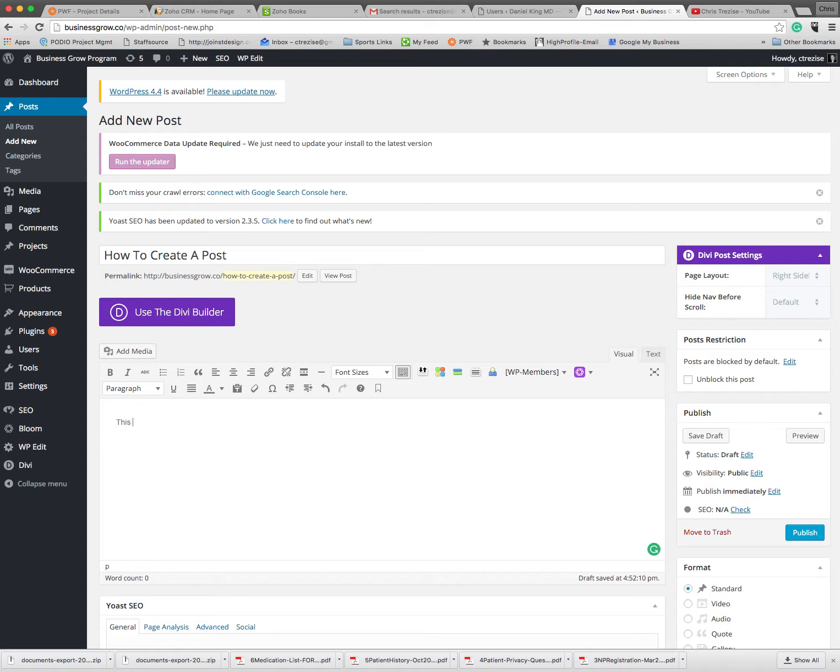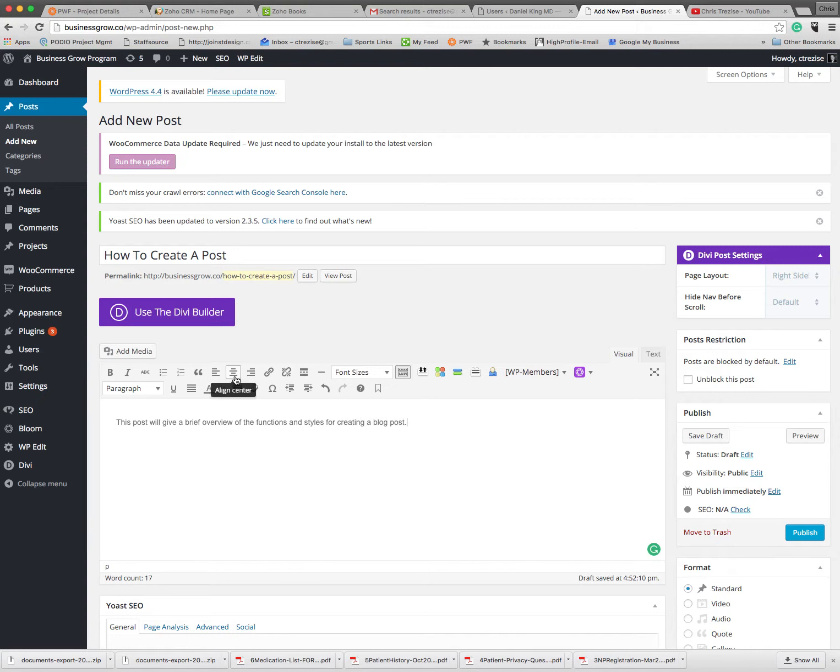So this post will give a brief overview of the functions and styles for creating a blog post.